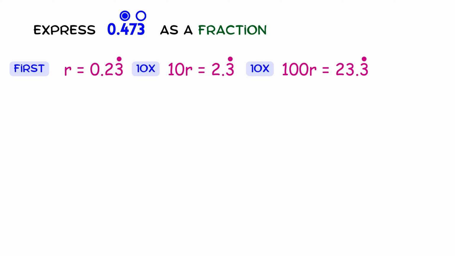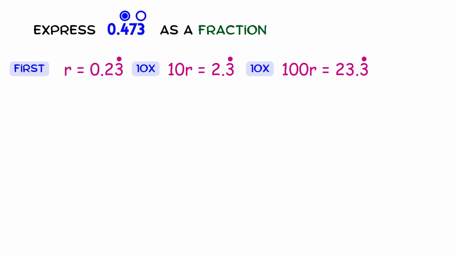Now, sometimes you might have a recurring decimal where the recurring part doesn't come right after the decimal point, like in 0.23 recurring, where only the 3 recurs. In these cases, we have to use a slightly different technique. We still name our decimal R, but this time we write 2 extra sums in the first. We multiply it by 10 until one whole set of the recurring decimals are to the left of the decimal point, just like we did last time.